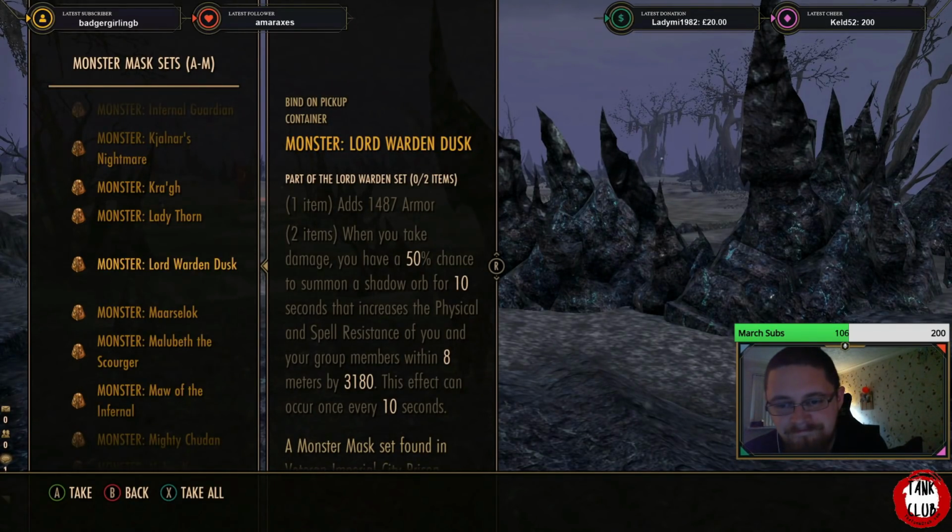But you're going to want to try and get group buff sets as a priority over this kind of thing. But if your group does struggle with staying alive and they want a survival based set, then Lord Warden is obviously going to be a good pick. So Ladythorne and Lord Warden are probably your top 2 picks in terms of reducing damage and improving survival of your group.